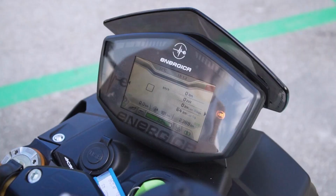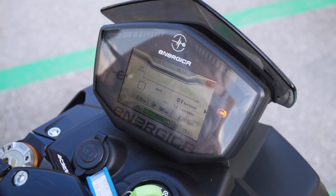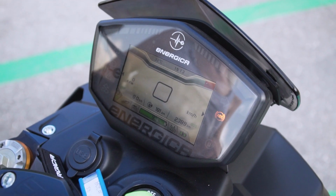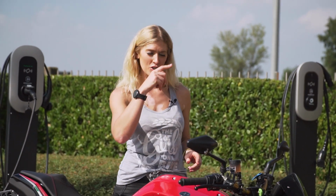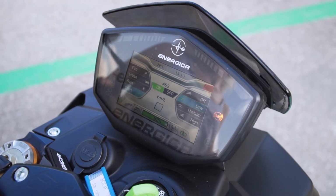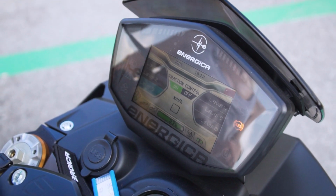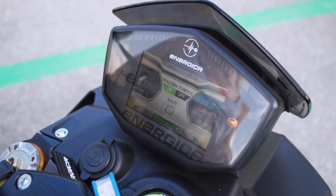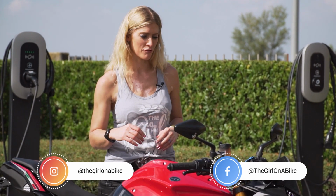There are actually some really cool displays that you can flick between. I believe there are 3, and one of them shows you a graph of basically how throttle happy you are. It's kind of cool to watch and see the different power outputs as you're drawing. You can then obviously access your riding modes, your traction control, your engine braking. Handlebars otherwise are really smooth and uncluttered, apart from my Quad Lock mount and my GoPros, which I've added on because they're super handy for riding.